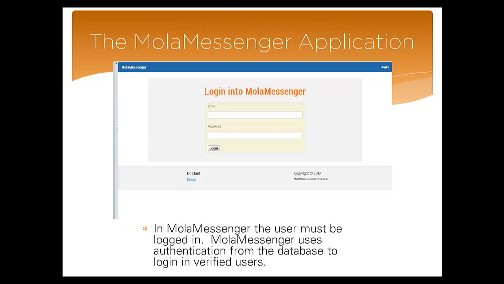Now let's talk about the MolaMessenger application, how it looks, what it does, and how it delivers that message. So what you're going to see when you go into MolaMessenger.com is the login screen. You have to have a login screen to go into the application. This is a way of preventing people from just going in and writing messages that are not accurate or just messing it up.